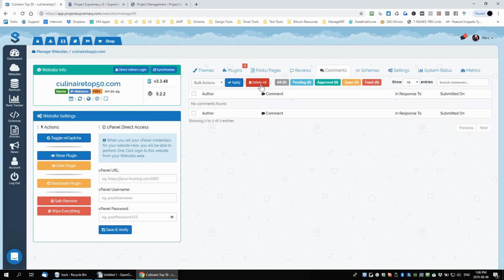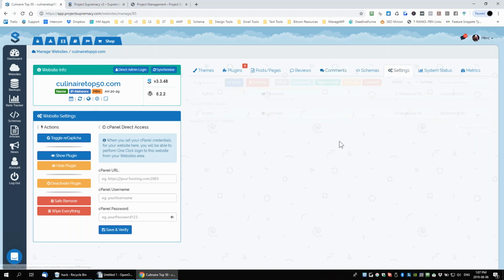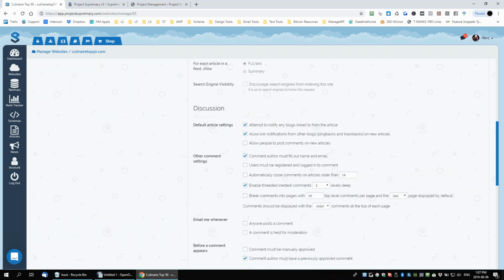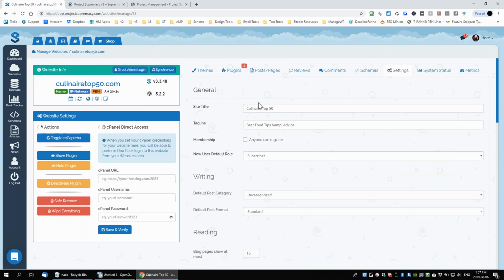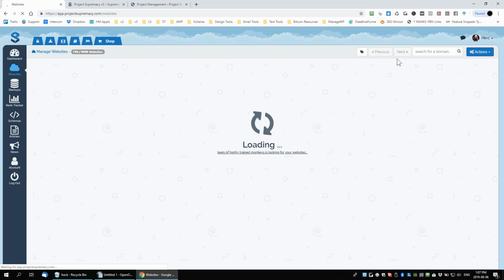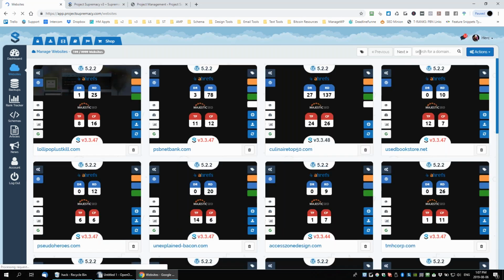So that was coming, that's a new feature, and it really helps when you get sites like mine that people are submitting a lot of comments into the queue. The other thing you can do as well is go to your settings and just turn off commenting. Okay, that's another option for you guys if you want to stop the comments, and that's really probably what I should do. But it was still good to build in the functionality to actually just delete all the comments. So that was built in.